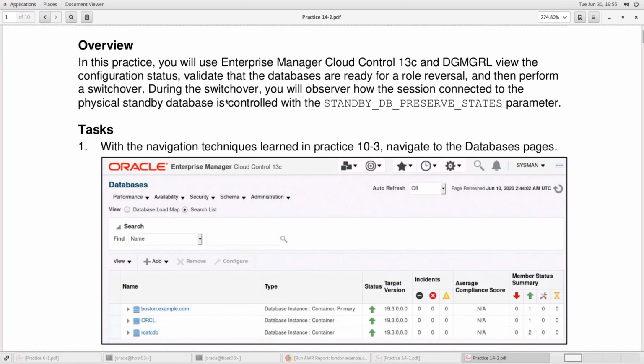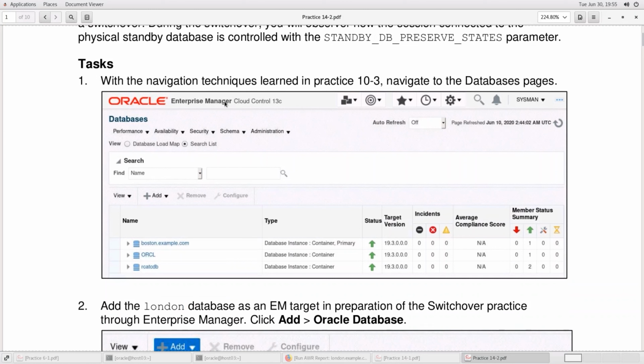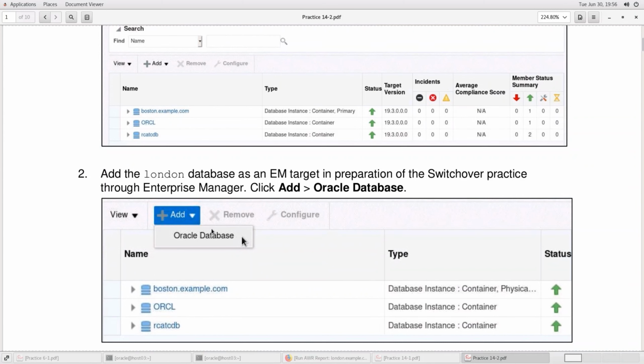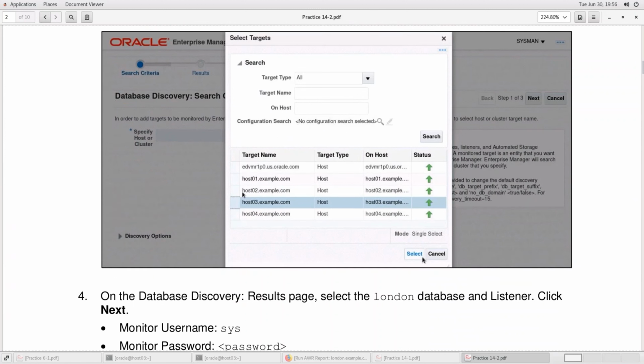What we're going to do, using Enterprise Manager, is access the primary database. In order to manage a standby database, you also have to register the London database as a target of Enterprise Manager. So in the database page, you click Add an Oracle Database. Then it will show you the list of hosts where the London database is running.